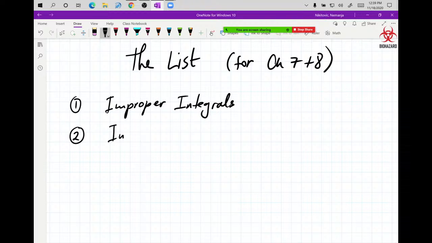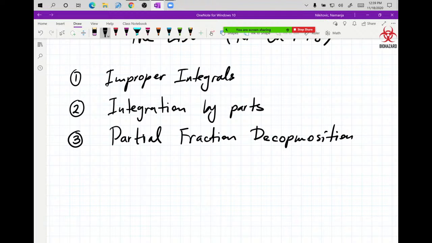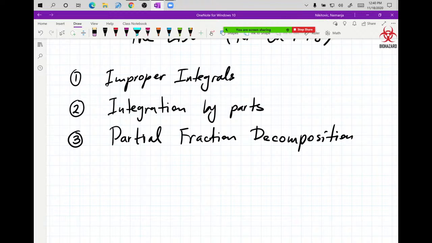Number 2, integration by parts. Number 3, hello to partial fraction decomposition. So partial fraction decomposition, this is what you need for your inverse Laplace, right there. And that's your entire 7.3, an insane amount of partial fraction decomposition. If you don't remember that, if you are slow with it, like you know it but you're slow, it's not going to cut it. You have to be quick with partial fraction decomposition, and that's your inverse Laplace right there.